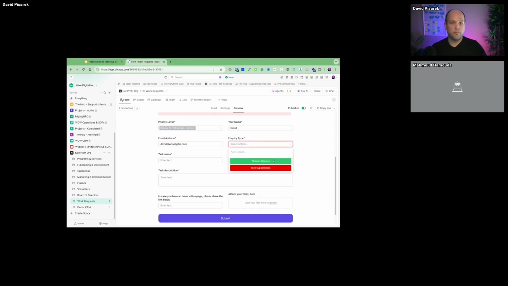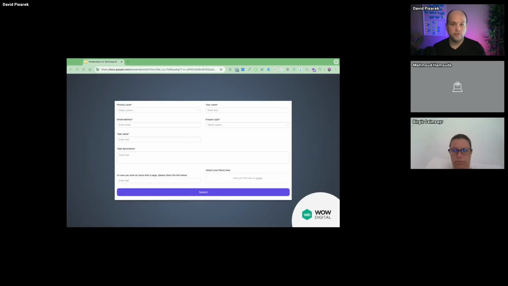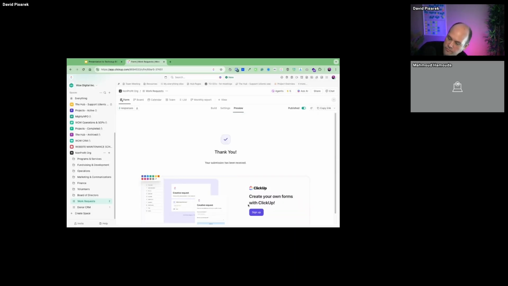And we have a number of different options that are in here. For this example, we have some updates or tech support that's needed. That is completely customizable. You can do anything you want there. What should we call this here? A presentation support. Help design the deck. I can't type today. Design the deck. All right. Okay. So we submit this.